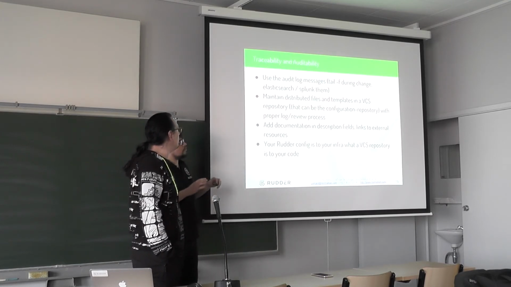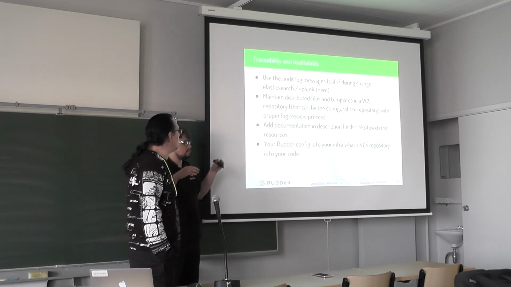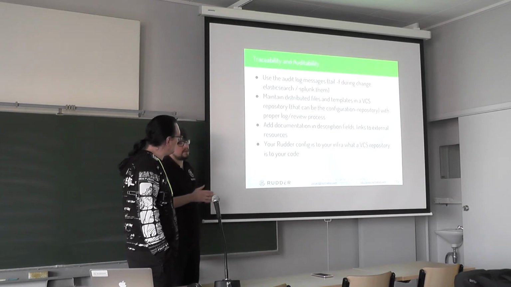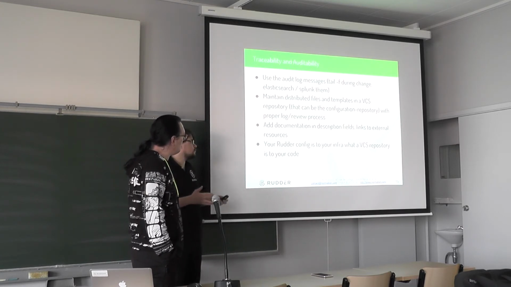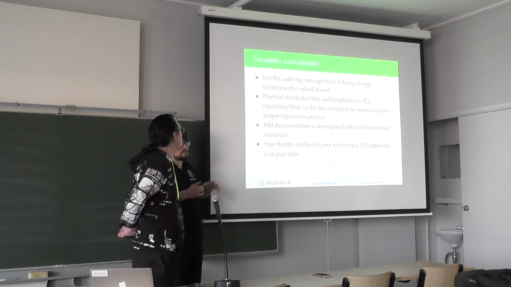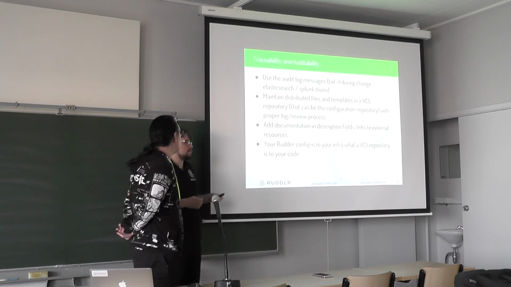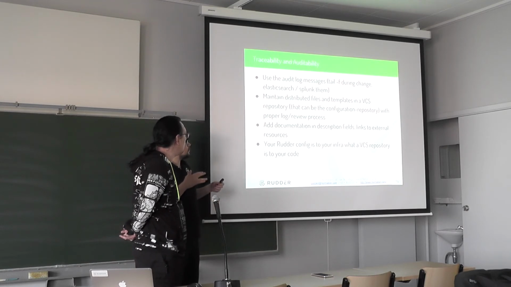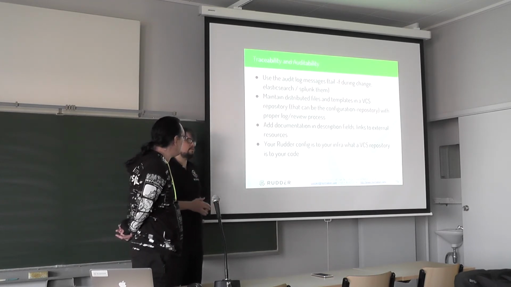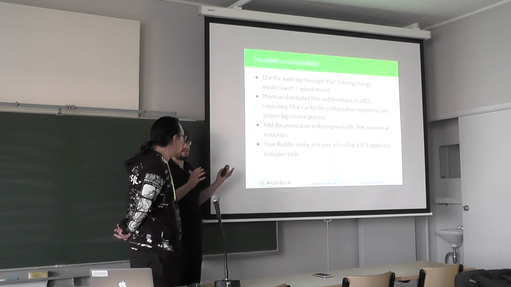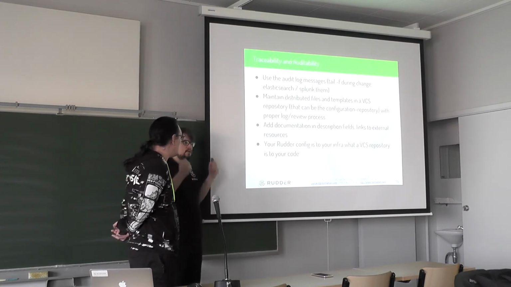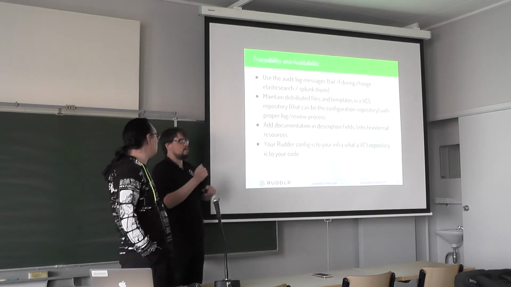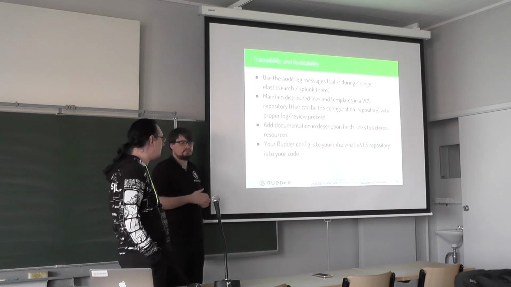You should maintain all your distributed files or templates in a repository. You can use the configuration file git repository in Rudder, but it's really important that you have a history of what you're doing and commit messages indicating why you are changing things. You can use description fields in Rudder. Almost all items have a text description field, which we can use to put documentation, references to an external documentation system, or anything.